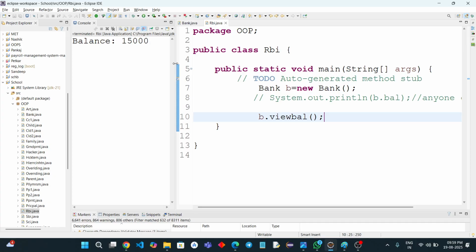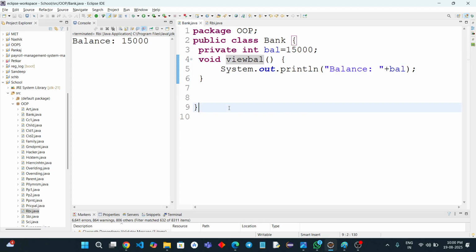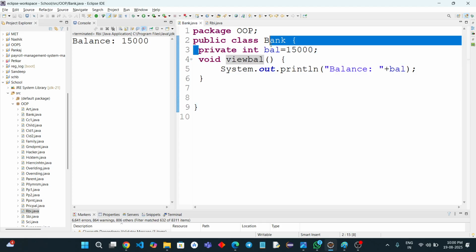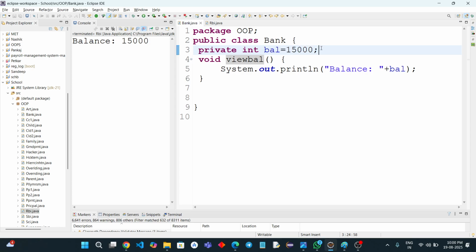But still, there is a problem. If someone knows the variable name, he can access it. And if someone knows the function name, then also the value is accessible. But there is a twist. We don't have control on data. Either we keep it public or make it private, right?